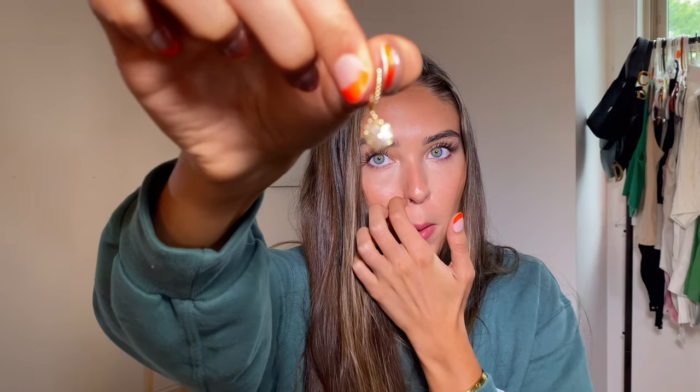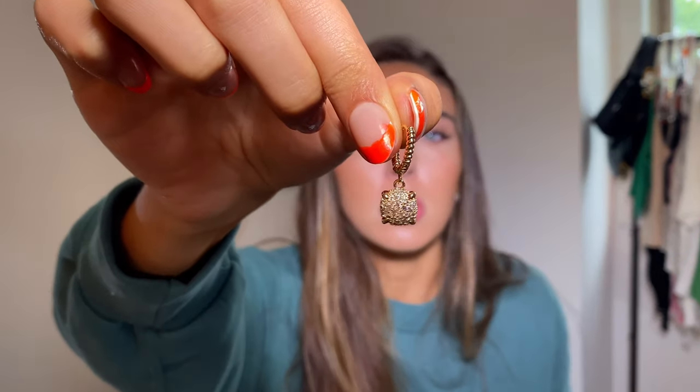I also picked up some earrings from Meve CCO. These look pretty different from what they looked like online, and they're not even attached to the card at all. They were around $12 and were supposed to have a diamond or CZ or moissanite stone rather than just a bunch of tiny ones. I really don't know if I like those or not — I might end up sending those back. It's just hit or miss, but I really do like the huggies. If they weren't so heavy I would love them.